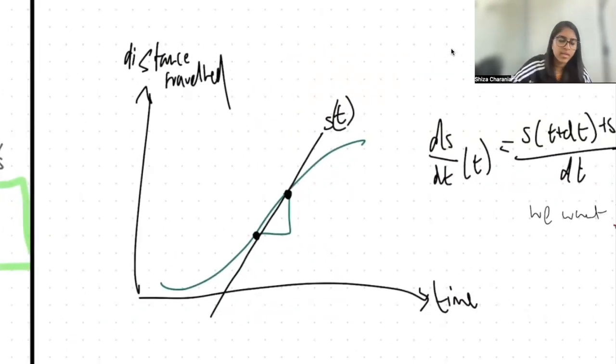And something to keep in mind is that the slope of this weird function s of t changes at certain points. So this slope is different from this slope, is different from this slope. And so in order to find this, what we will do first is take some arbitrary 2 points. Let's say we want to find the slope over here. We want to find 2 arbitrary points, this one being the first one where we want to find the slope, and then we'll take this.